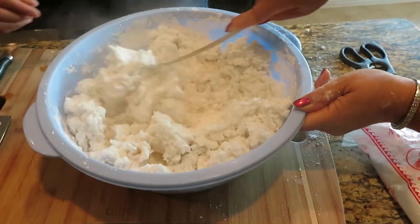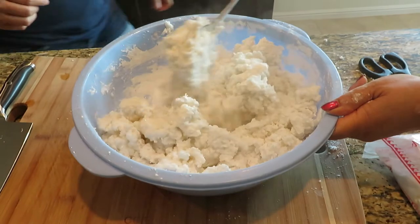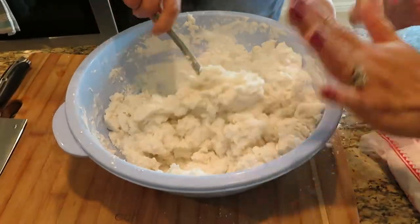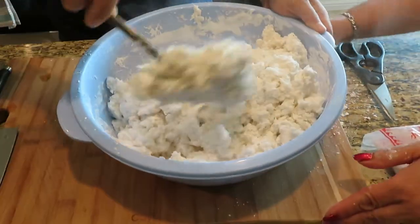That looks good. That's perfect. I think that's perfect. We just wait, keep stirring until it's cooled down. Then she's going to knead it with her hand. Okay. Yeah. But right now, do not touch it. It's very hot. This is a good consistency.